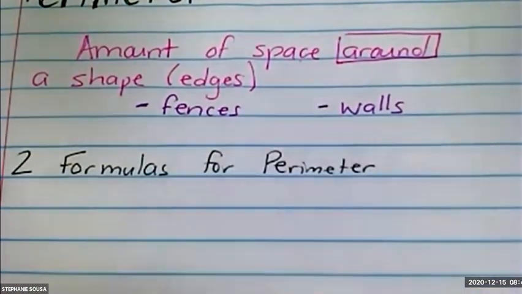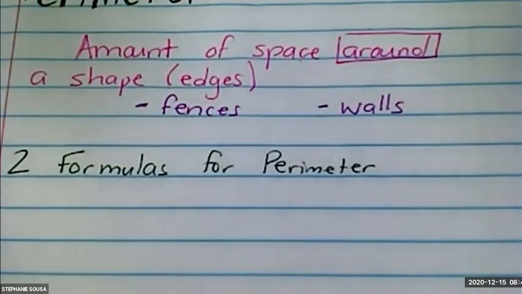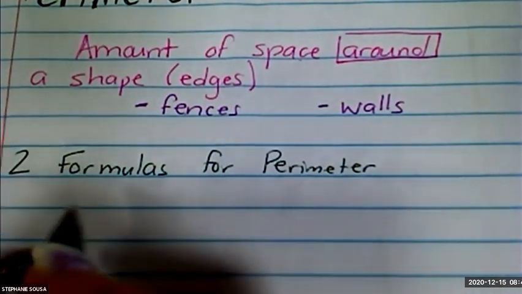And remember, a formula is an equation that tells you how to solve something. So formula is just a fancy word for an equation that works in all of the same type of situation. So if it's called a perimeter formula, no matter what shape you are working with, a large rectangle, a small rectangle, a square, you're going to be able to use these formulas, okay?